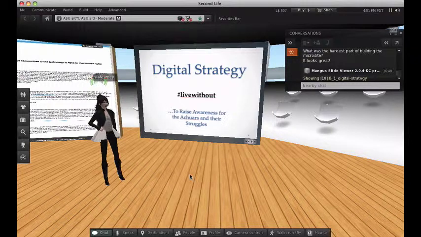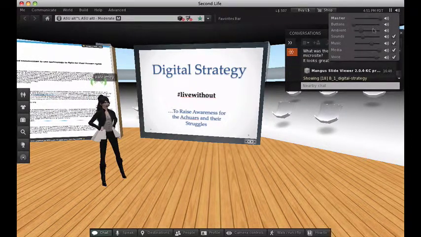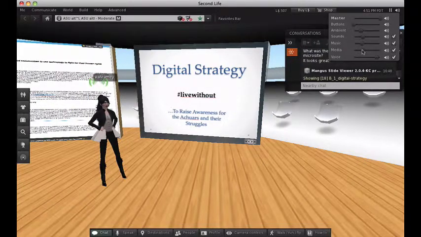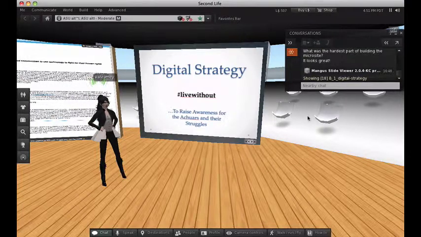So when we were coming up with the digital strategy, as we said, we wanted it to have several prongs. We wanted it to incorporate Facebook and Twitter and the Instagram that they did have and were looking to build. So with these, we went back and each of us came up with a couple of ideas. And interestingly, we all came to this idea of going without or living without, and developing that into some sort of strategy. So ultimately, we decided on the hashtag living without. And we brought that idea to Emily as well.